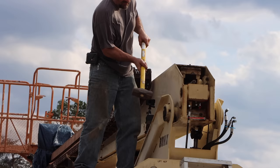I haven't been going from this side because I've already mushroomed this out. If I then try to drive it through, the part that's mushroomed out is going to end up hitting the bushing in there, so I'm going to grind all that off, drill it, and then hopefully smack that out with a sledgehammer.